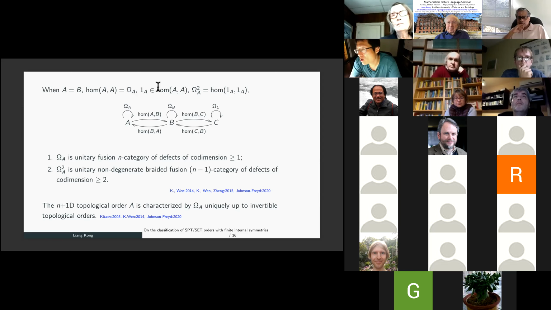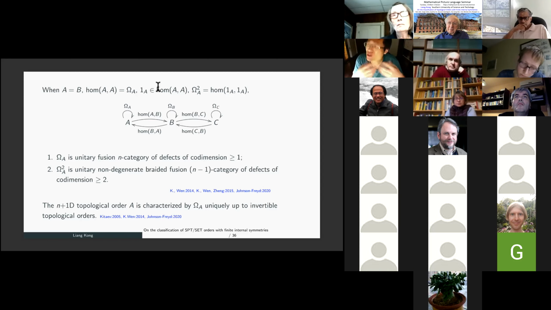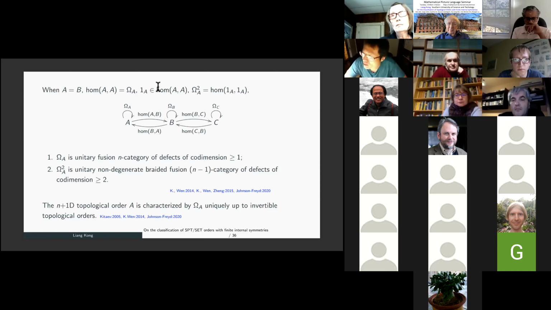I want to make a comment that even though a gapless phase looks very strange, very crazy, and much more complicated than the gapped phase, that's the common impression. But in the recent progress we made with my collaborator, maybe one or two years ago, we studied how to classify the gapless edge of topological order, let's say the gapless edge of 2+1D topological order. What it revealed is that even for the gapless phase, it still has topological features. Why? Just imagine that you have a quantum gapless phase, and you can still have all kinds of gapped excitations. Those gapped excitations behave like topological defects. Together they should form some kind of categorical structure. So even the gapless phase has topological features that need to be captured.